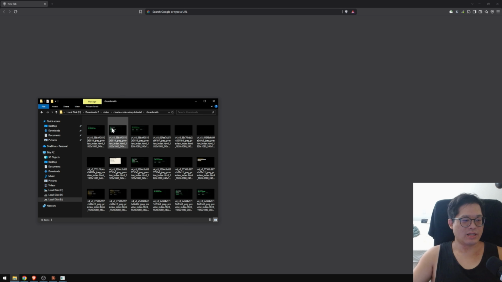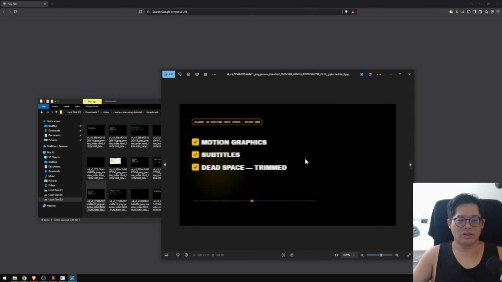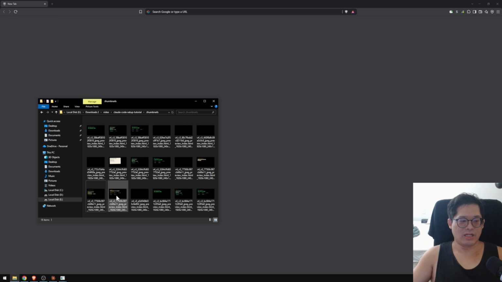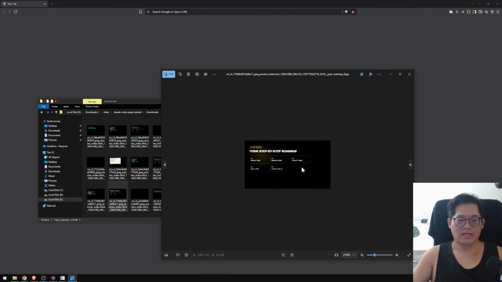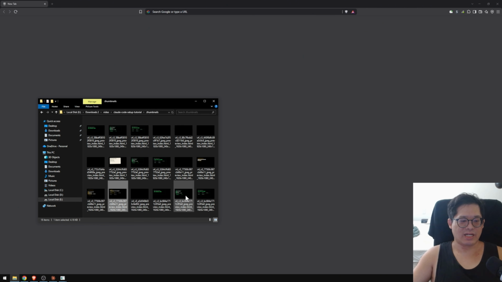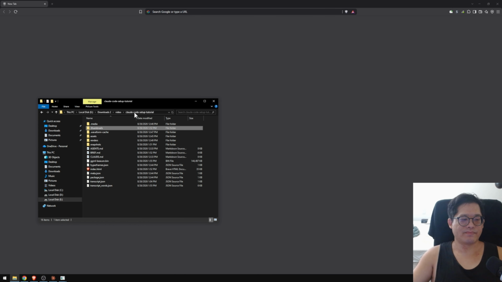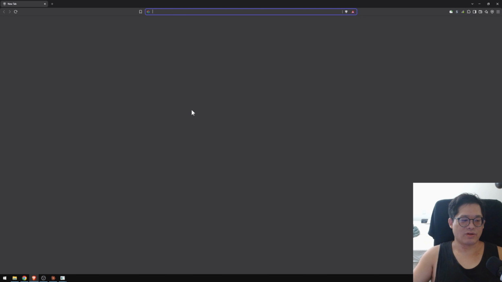Source, media, thumbnails. Okay, so this is the first one I couldn't show. As you can see, instead of green code, it was yellow and it looked kind of ugly, right? And it was more like early 2000s PowerPoint. I didn't like that. So now that we changed it to like a more like everything's loading in, I like that a lot better. We will see, and we'll come back.